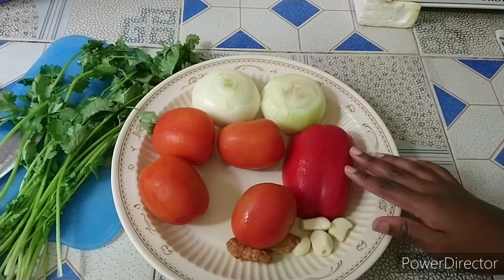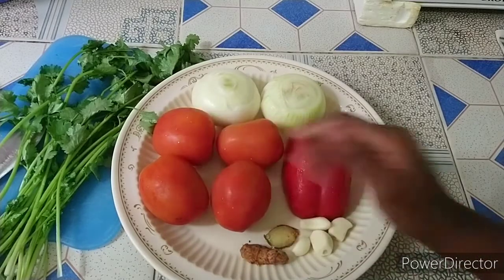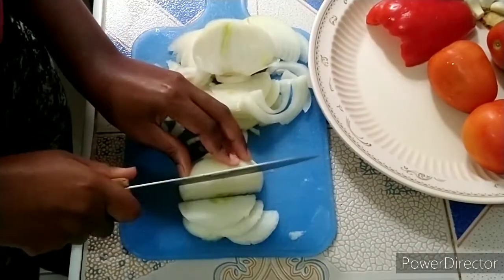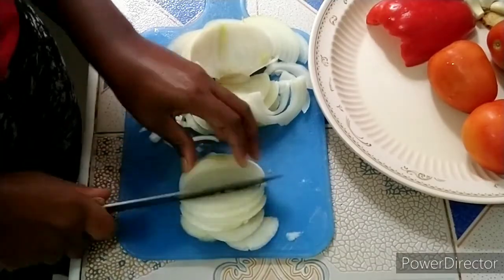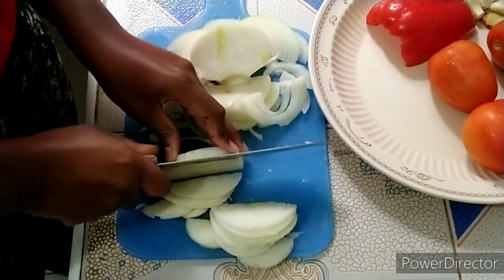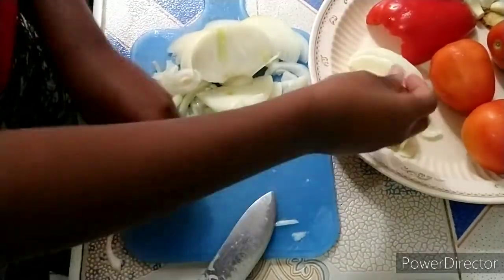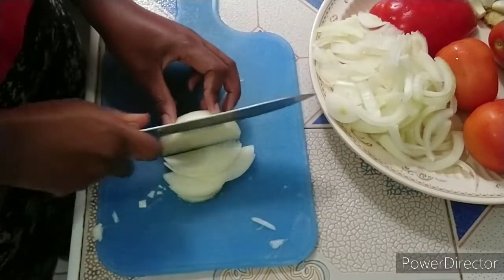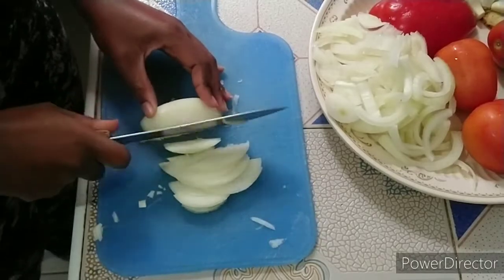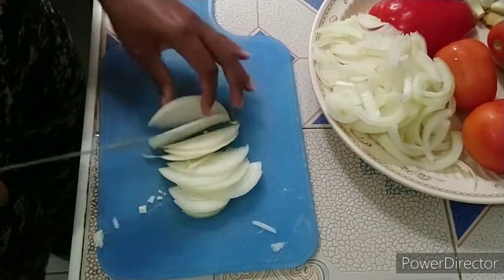I have onions, bell pepper, garlic, ginger, tomatoes, and dhania or cilantro, one bunch. I'm starting off by slicing my onions. I prefer to slice my onions because it takes less time, and the less time it takes means that I only have to cry for a few minutes. I'm using white onions, but you can use red onions or whichever onions you have on hand. I'm simply using white because that's what I had. So I'll slice this, set them aside, and then I'll get started on my dhania.